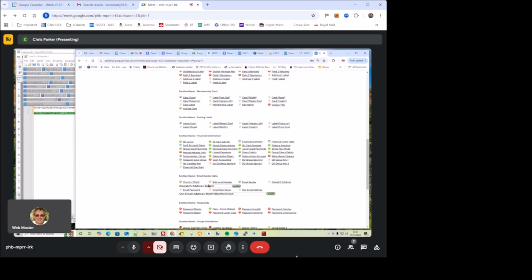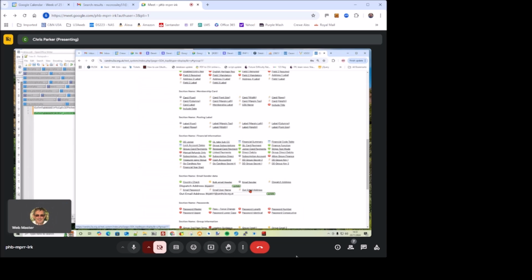So these two are in fact exactly the same. Dispatch one, yeah, so I can tell them apart from the ones that come from the live system. Yes, so those are emails that are being sent out with that address. The out email address, the third one, is different.